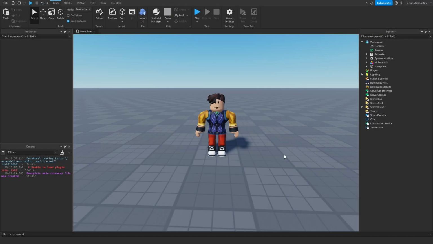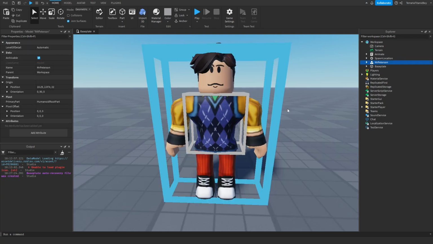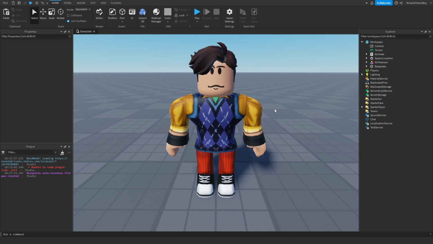In this video, I'm going to be making a Roblox Hello Neighbor NPC character who will follow you around, and if he captures you, he will kill you. I know that's not actually how it happens in the game, but just for this video, that will be what we're working with. So here, I've got a Mr. Peterson model. You can customize him as much as you want.